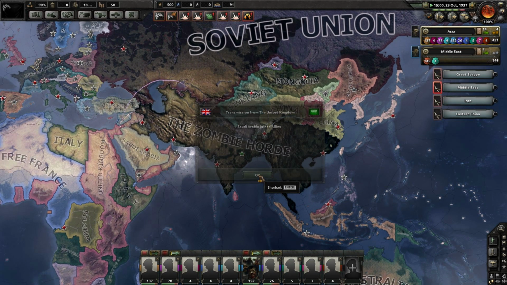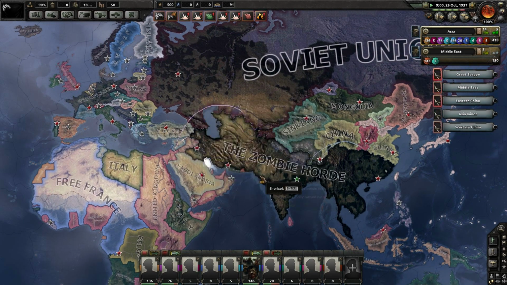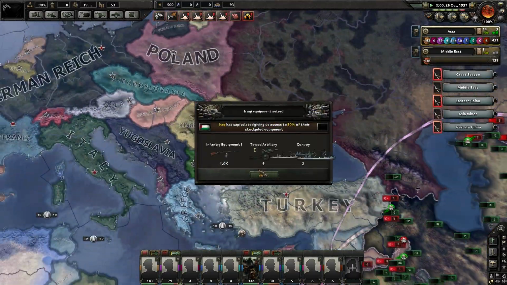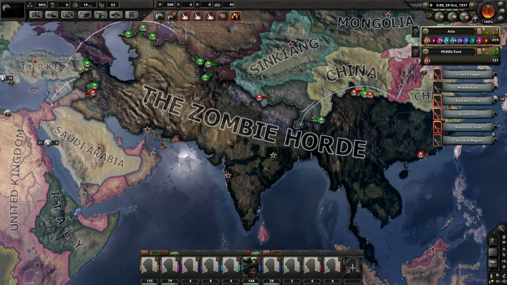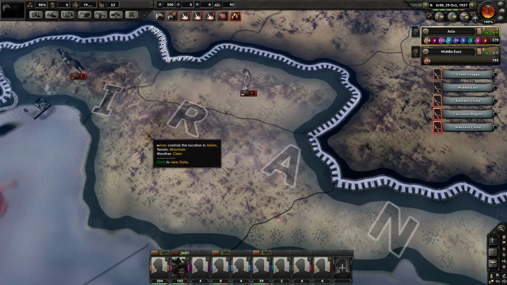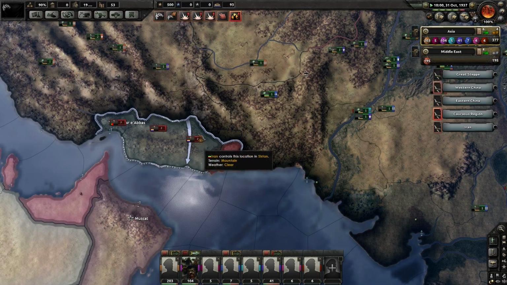Okay, so the Vichy French just declared war on the zombie horde. Okay, I take it back. The Axis are now at war with the zombies. This zombie mod actually did it. They actually have the zombies say fuck you to all of them and just destroy them all. I'm very impressed, although the Iranians are now retaking their land.